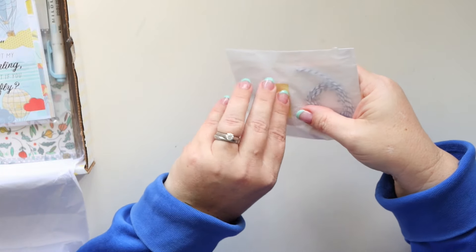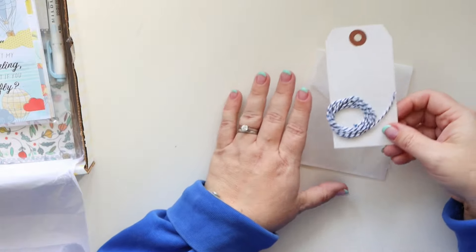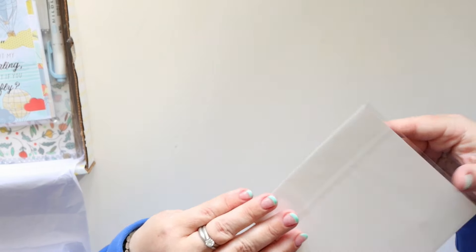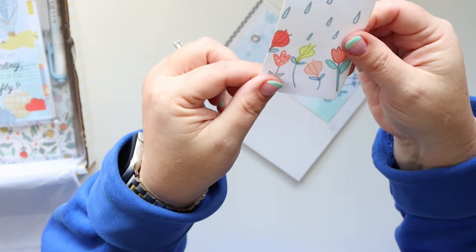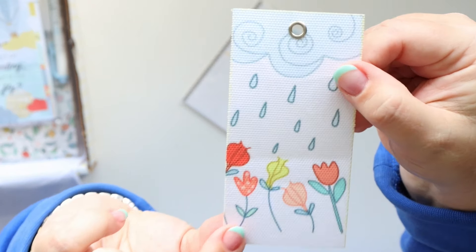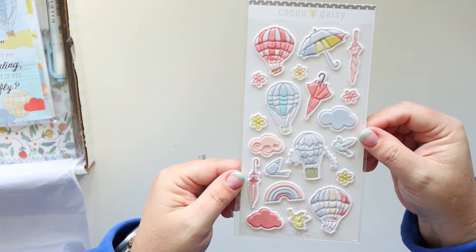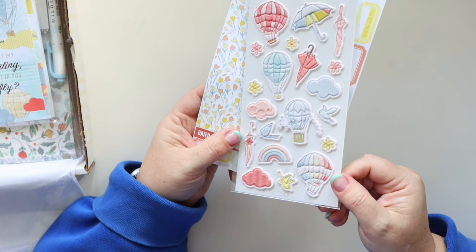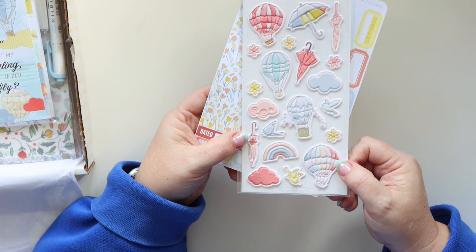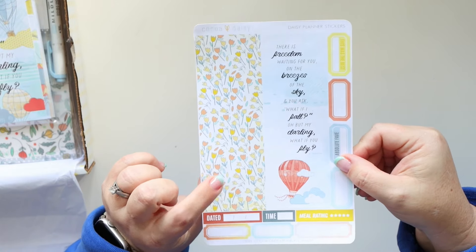We have some shipping tags and baker's twine, which is always great for journaling or layering. These are canvas tags — I love that they're still pretty thin but because they're canvas they have a really nice texture without being too thick. I try not to look at the kits too in depth beforehand so sometimes I'm not exactly sure what elements are. I love the puffy embossed stickers — I'm not a huge puffy sticker person in general mostly because I work in journals and planners, but the embossing on these gets me every time. The tiny flowers on the stickers are so cute.